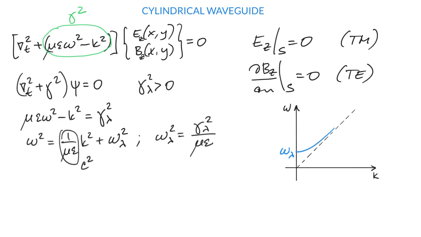Of course, the eigenvalue problem has an infinite number of eigenvalues for both types of boundary conditions, so there's an infinite number of transverse magnetic and transverse electric modes with different cutoff frequencies. In applications, it's usually advantageous to excite only one waveguide mode. So that means that the modes with the lowest eigenvalues, the lowest cutoff frequencies, are the most important.